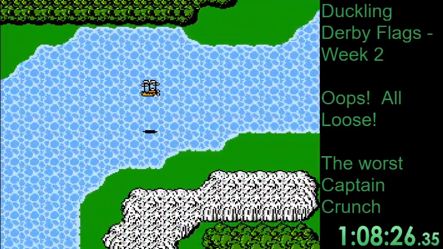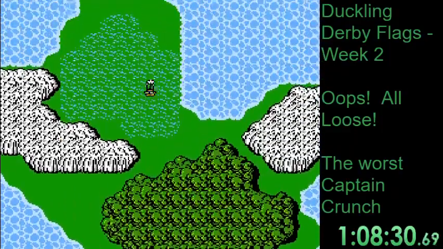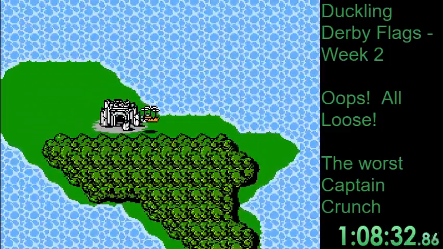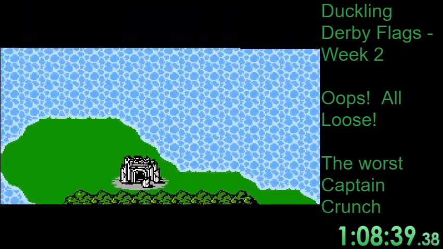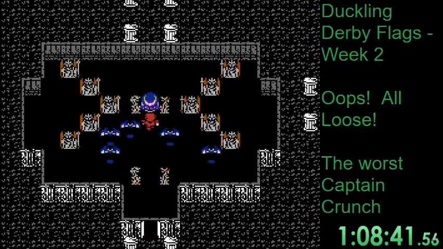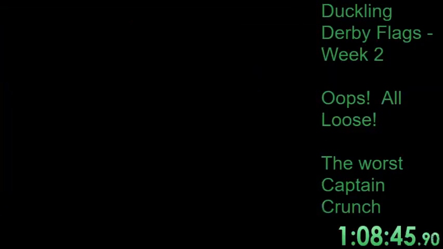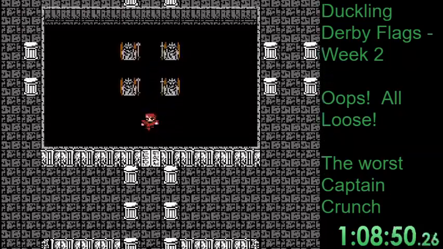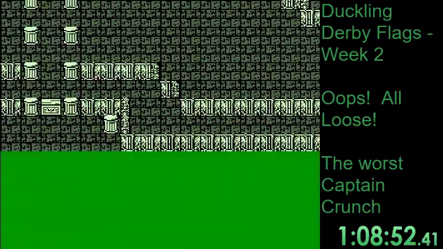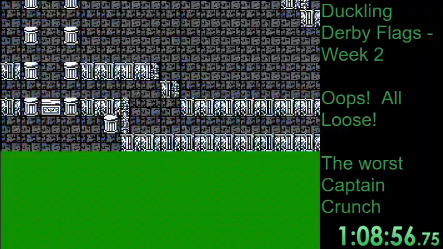I think we're good here. We have all 4 of our orbs lit. We're at 108. For Oops All Loose, I feel pretty comfortable. Eventually, I'm going to get this right. And by right, I mean I'm going to walk the correct direction and not get an encounter when I do so.